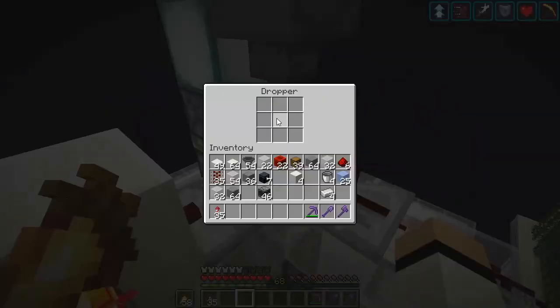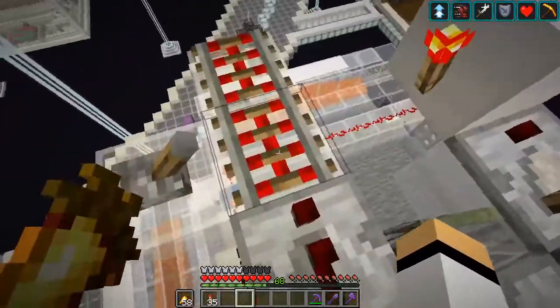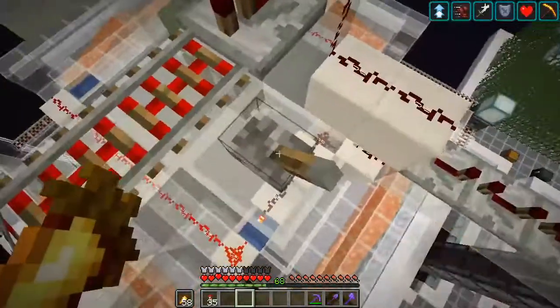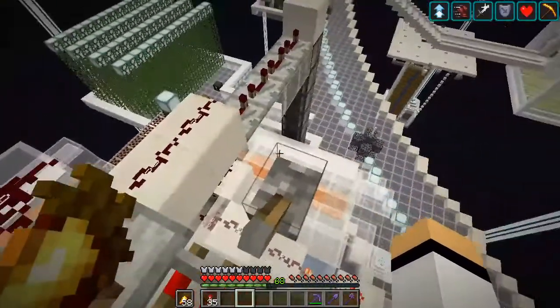So when we don't have bone meal on this dropper here, that's the case right now, the farm will be turned off because this rail is always powered, and you can always turn it off with a lever here, right, if you want to turn off the farm.